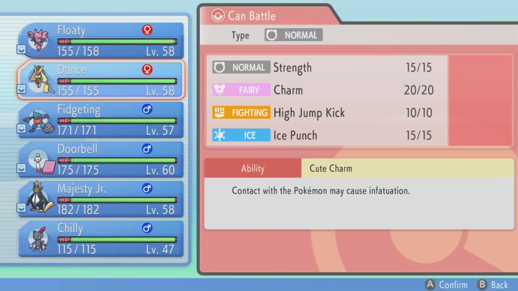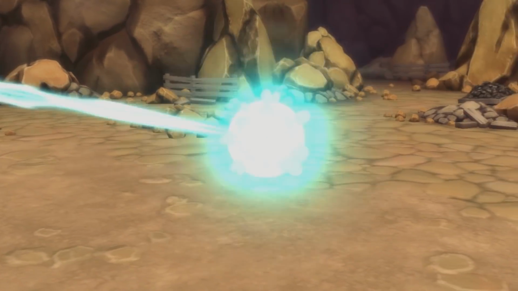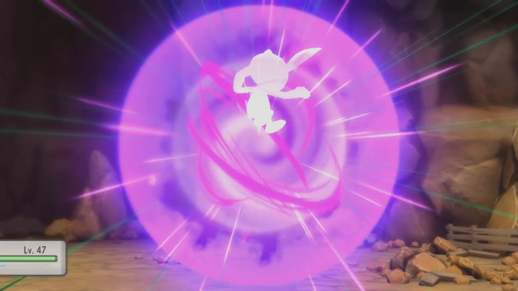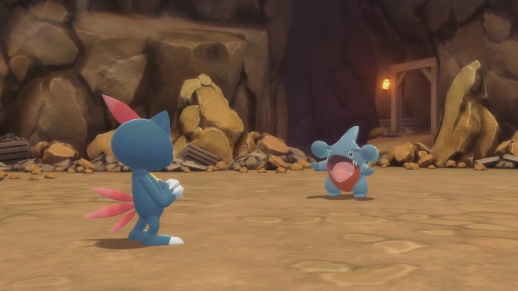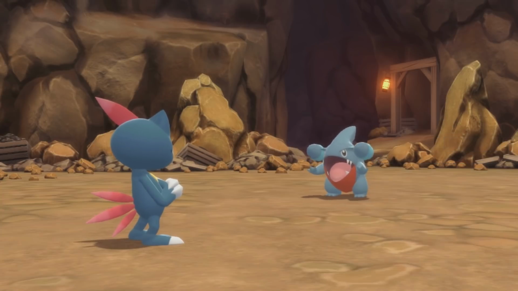But you get access here after you've gotten your 6th gym badge, essentially. So you then have to train this thing up and just kind of deal with it. I also brought Chili along just because I knew I'd be finding one of these. And I'll just use False Swipe.